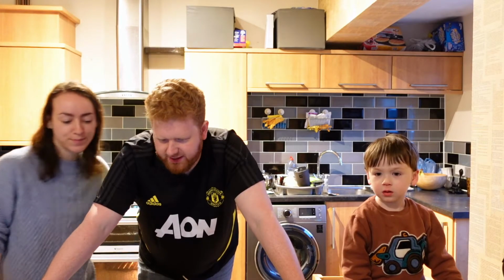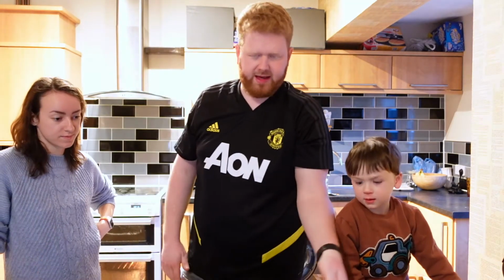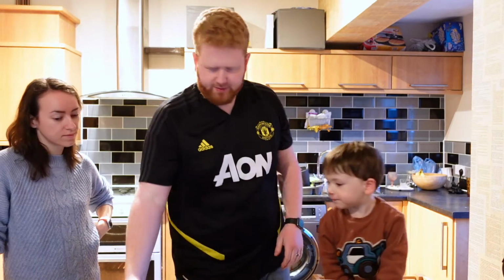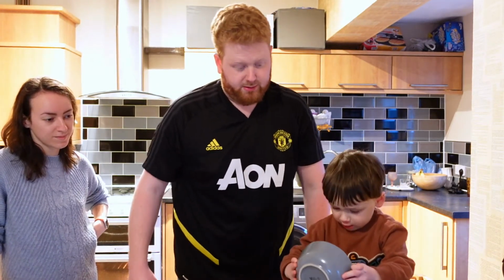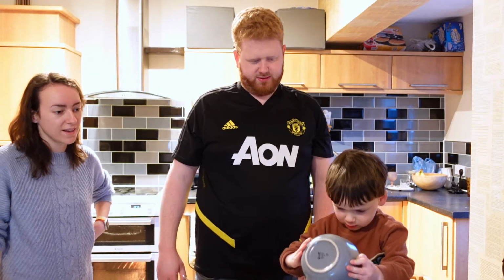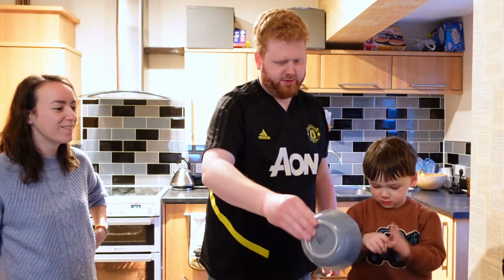We have everything we need. It's time to make a cake. Are you ready, Colin? Colin's making it. So in there, we need to add the flour. Can you pour all of that into there? Oh, that's good job. Toddler. For you, well done.